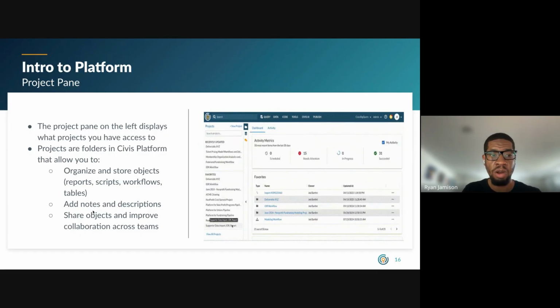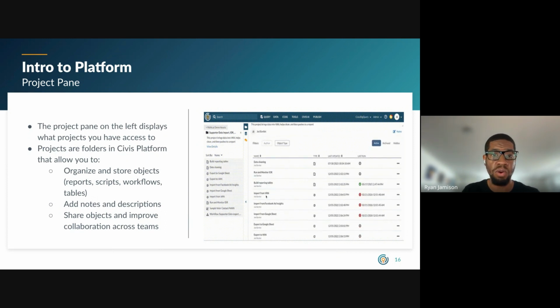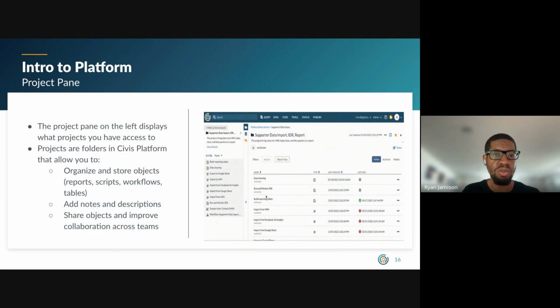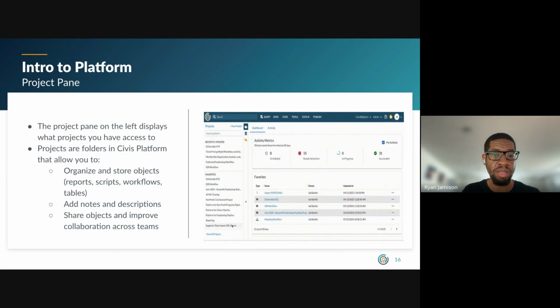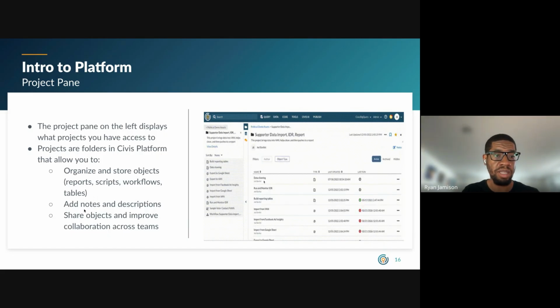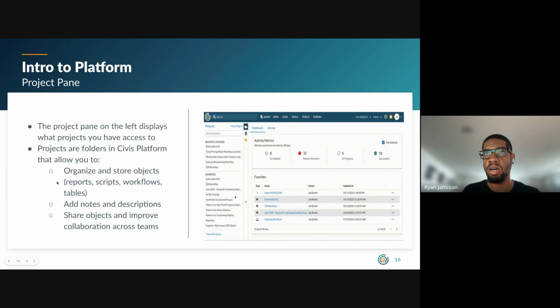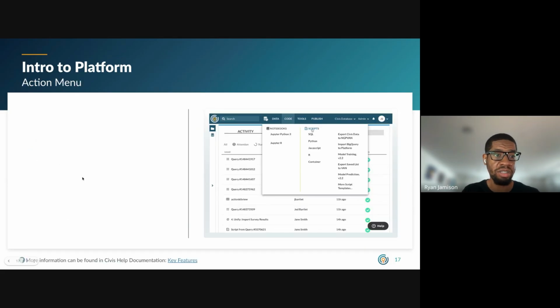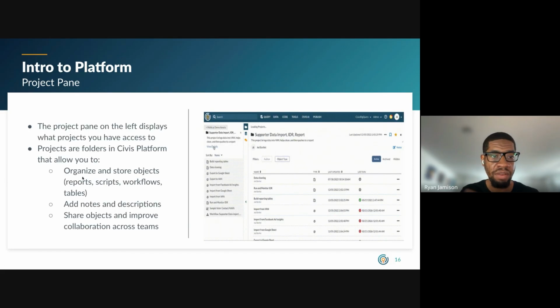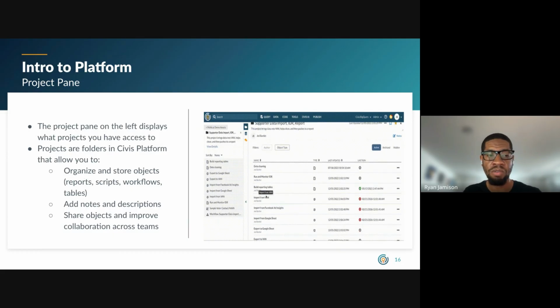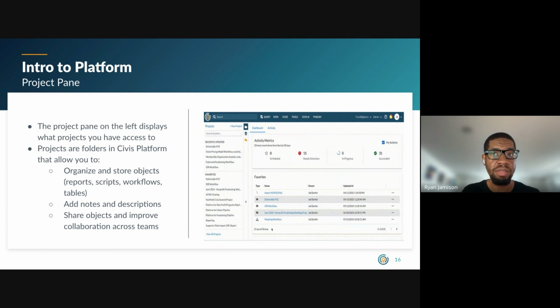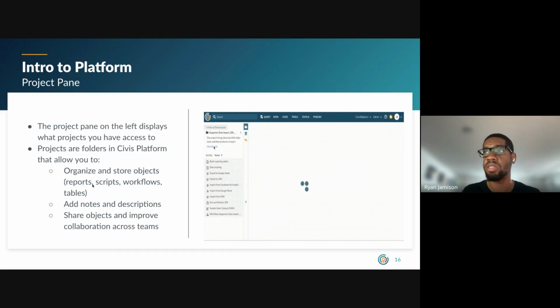And for organizations that I work with, when they have their platform organized with projects, it makes it a lot easier for new users to onboard to platform, because they can have all their projects organized in a way depending on their initiatives or whatnot, where they have everything in a project and you don't have to go around searching for things. So I highly recommend taking the time and investment to organize your platform instance with projects.